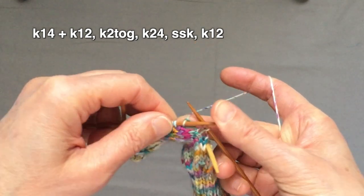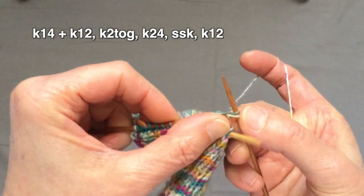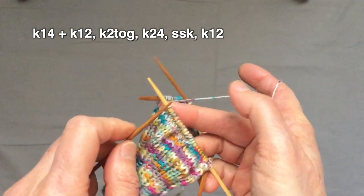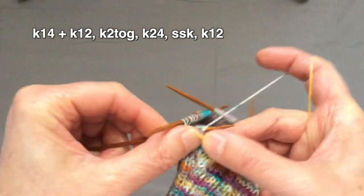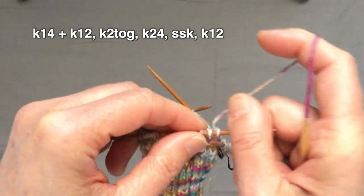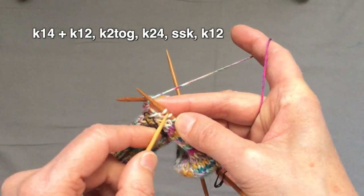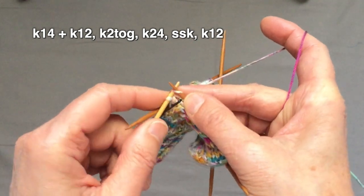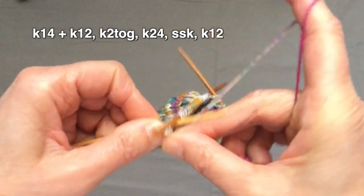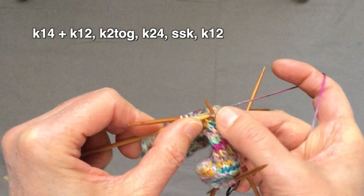Okay, so I'm here in my corner, first corner, and I will knit these two stitches together. Okay, knit two stitches together. So that's our first decrease. Now I will knit 24 stitches right here. In this corner, we will slip and knit these first two stitches. Slip, of course, knit twice, you slip knit twice, and then we will knit these two together. Okay, and we will finish knitting the row. Just knit stitches all the way to the beginning of the row.